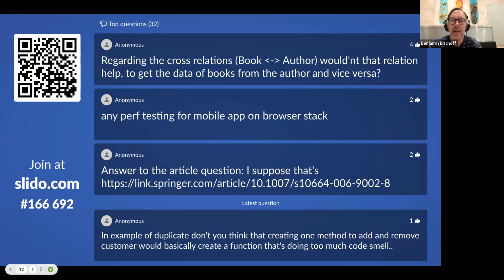But at the same time, you have this cross-relationship that you don't really need, depending on how your code is built. I would probably build this differently so book and author are independent of each other, because a book can have multiple authors, and an author can have multiple books. So this direct cross relationship doesn't really make so much sense.